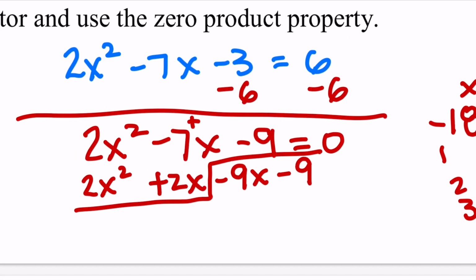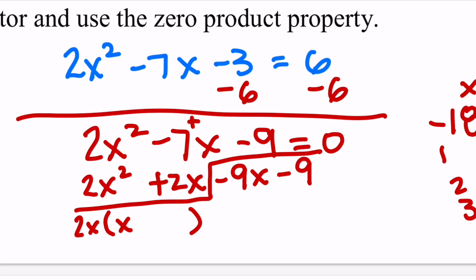And then we look at the first two. We want to look, what do they both have in common? Now they both have a 2 and they both have an x. So that is what we're going to be pulling out. We will pull out our 2x. And then we're dividing a 2x out of both of these. So the 2's cancel and one of these x's cancel. So there's still an x left.